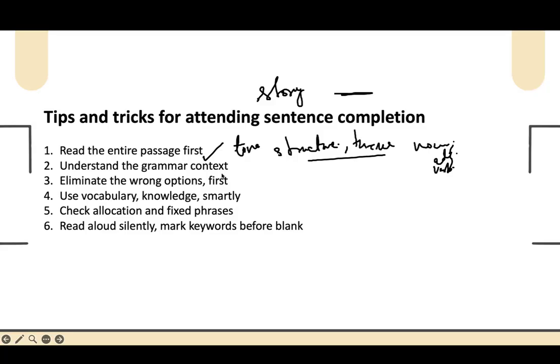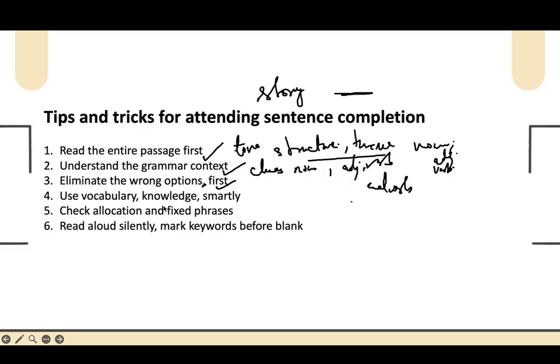Now coming on to the next one, understand the grammar context. Look for the clues in this. Does it need a noun? Does the blank need an adjective? Does it need a verb? Does it need an adverb? What does the blank need in a grammatical context? Clear? Eliminate the wrong options first. Try eliminating the wrong options. The comma will not be coming here, this is a typing error. Please ignore.